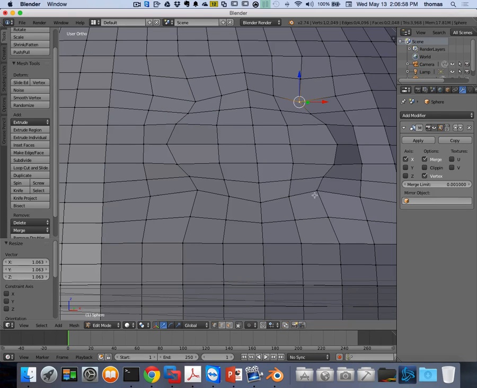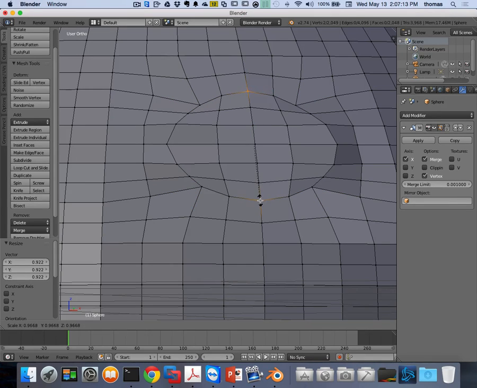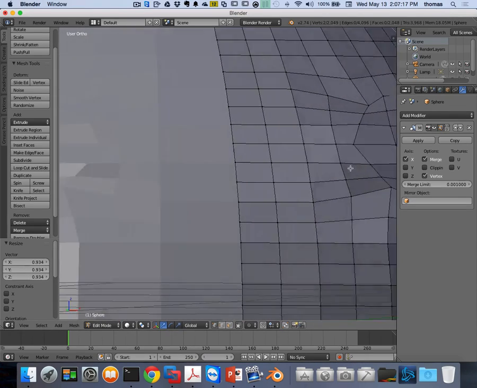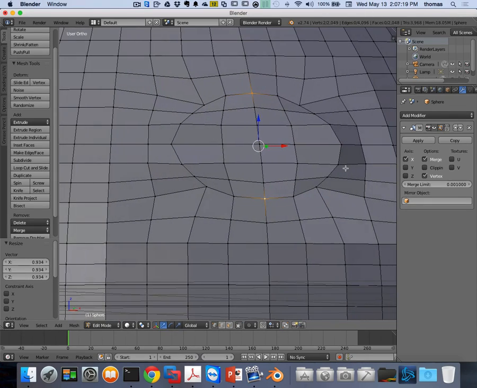So I'm going to select that one. I think it's still a little bit pointy for me. Shift select, shift select, shift select, and maybe even pull those in a little bit more. And again, I'm deselecting with my left mouse button, and this is still a little pointy for me, so I'm going to pull this in a little bit more until I have my eye. Would you agree? A little better?